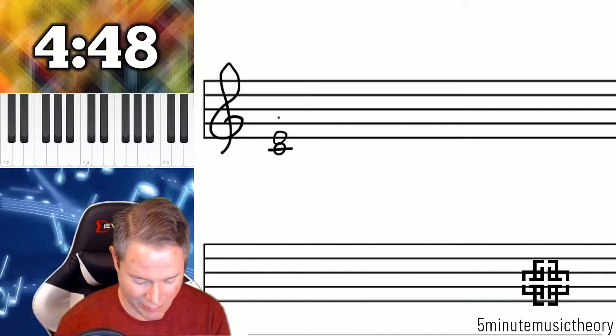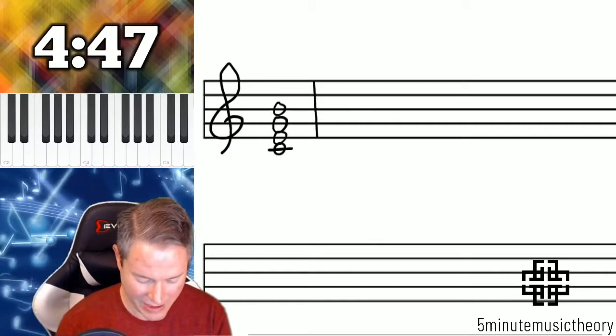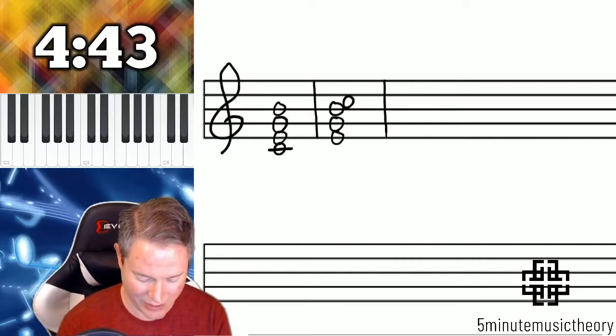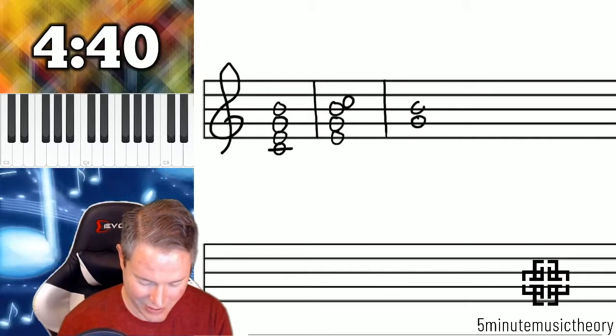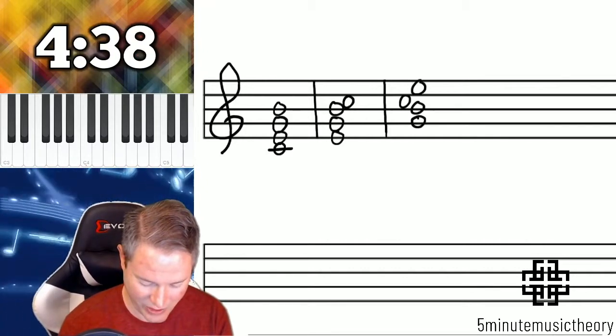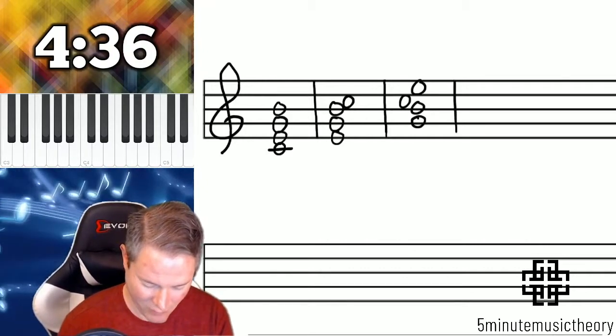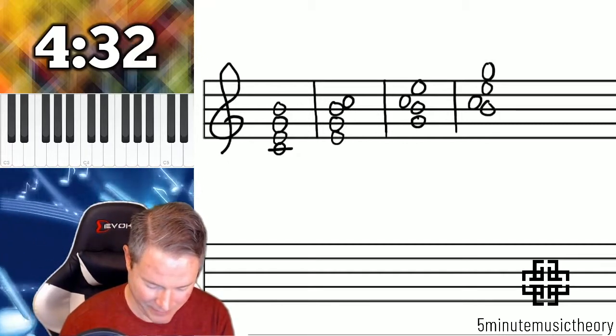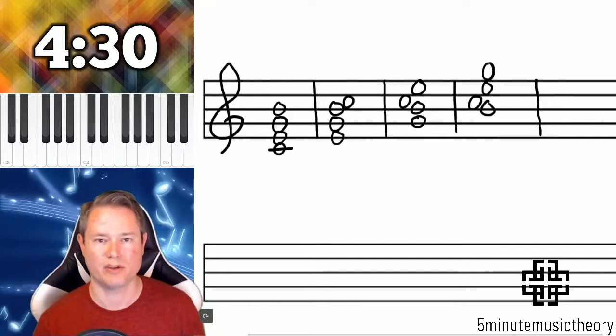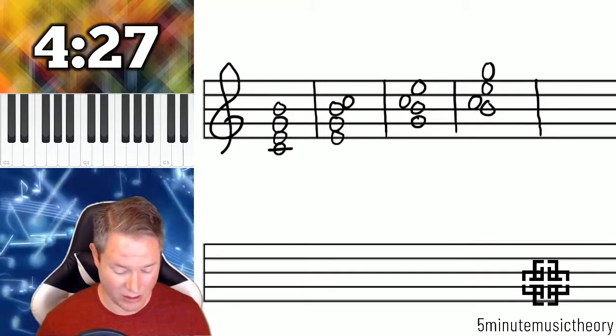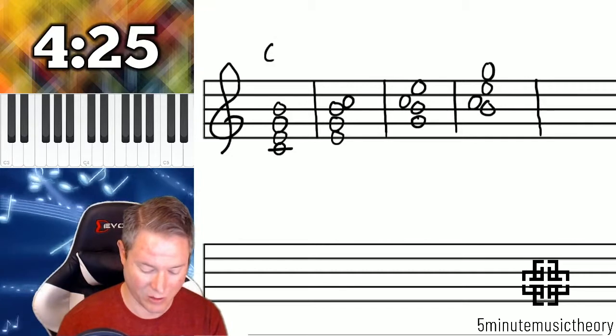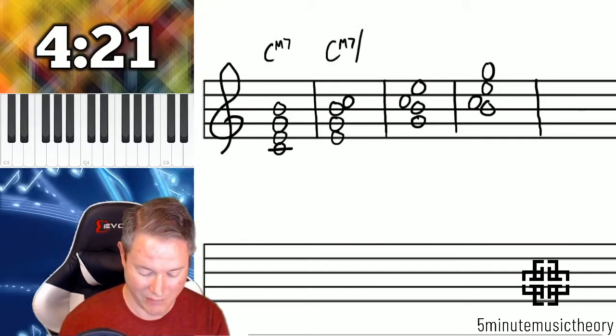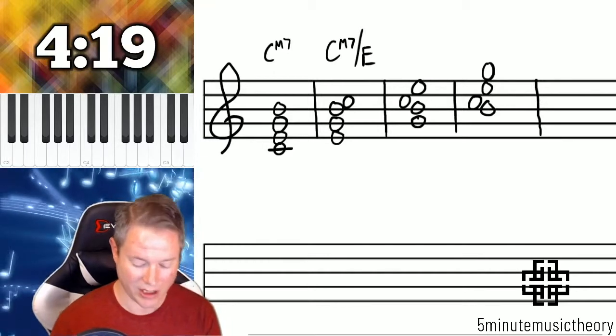I'm going to take a C major seven chord in every inversion, and we're going to use it as our examples for our figured bass. So I need to write these on the staff in the appropriate positions, and then I have one more to go like that. So those are all the possible inversions and the root position as well of a C major seven chord. So we have C major seven, and then we have the same thing here, major seven over E, over G, over B.